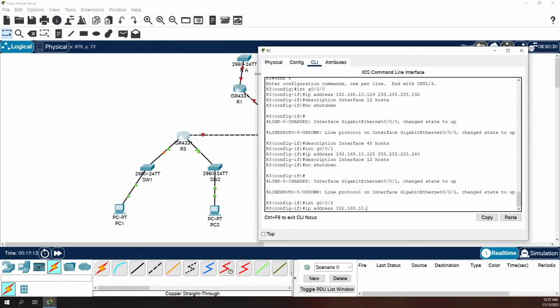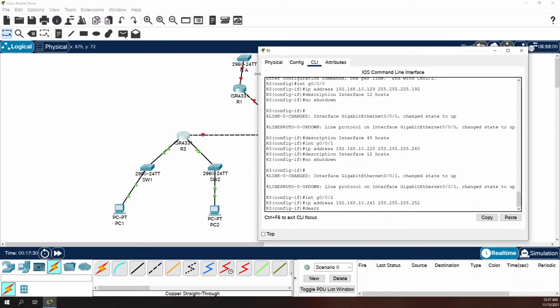This one we said had an address of 241. A WAN link is point to point, so it only needs 2 addresses, which is why it's a /30, which is 252. Add our description in, WAN to R2.